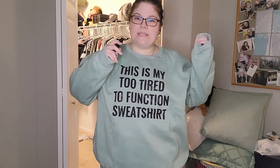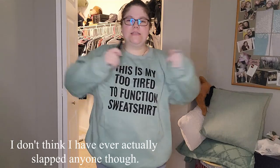And this is my second crew neck. I think they're both the same size. Is that one a little bigger? This one seems bigger. But I think this one's purposely oversized. So, yeah. And I will wear this with leggings. Oh, I love when the sleeves do this. Slap people. I purposely buy sweatshirts with the sleeves extra long so I can slap people. Not so much hoodies because I don't like hoodies that much. But yeah, this is really comfortable. And I can see myself lounging around in this and it's great. So out of the two, this one's actually my favorite. I like the design on the other one, but I like the feel of this one better.